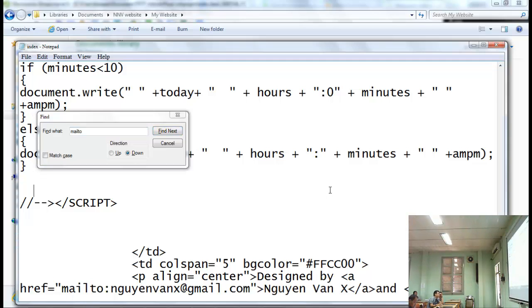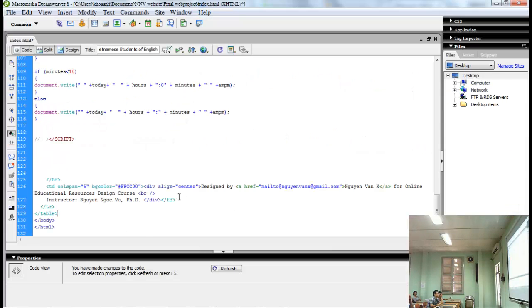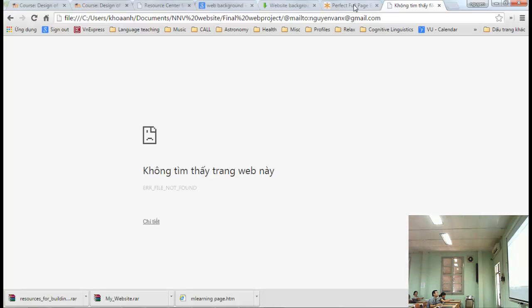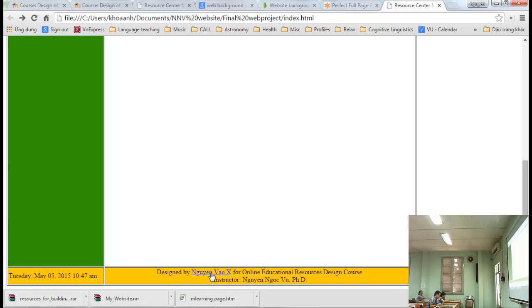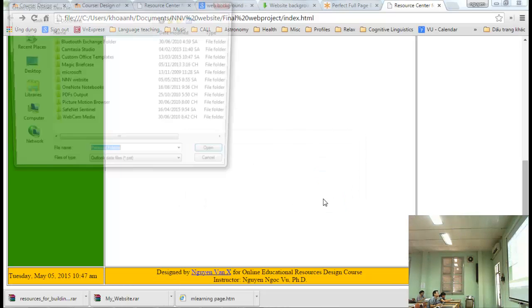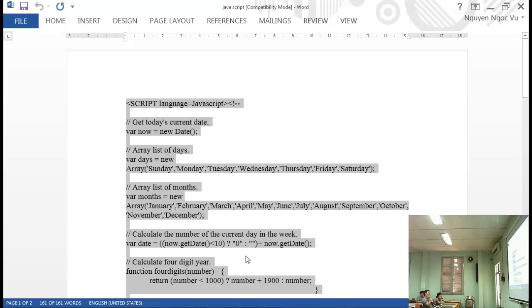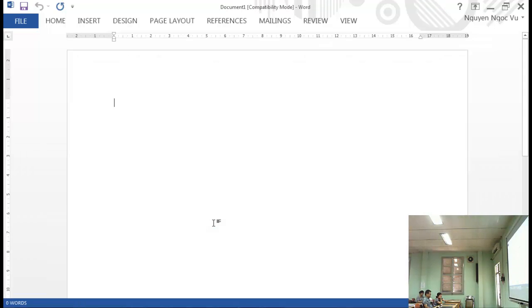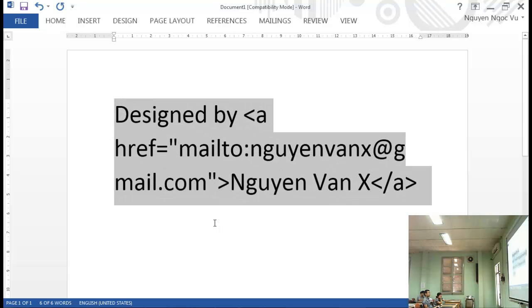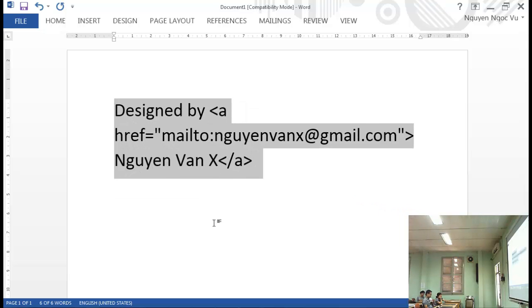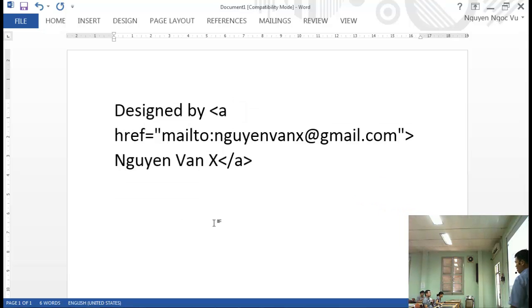So mail to, simply mail to. Let's see how you activate the mail sending program.